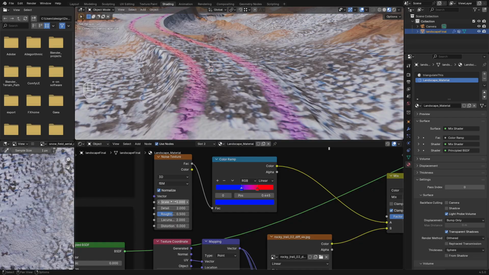With this color ramp, I first choose some distinct colors to see the effect.